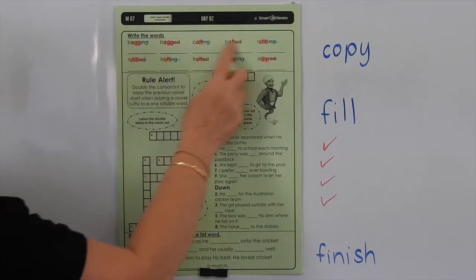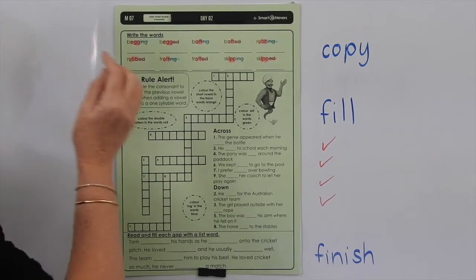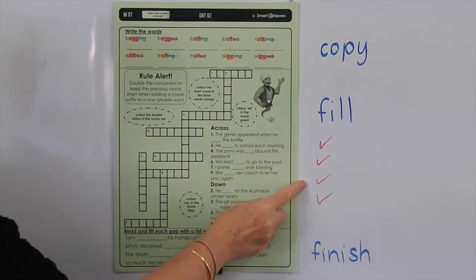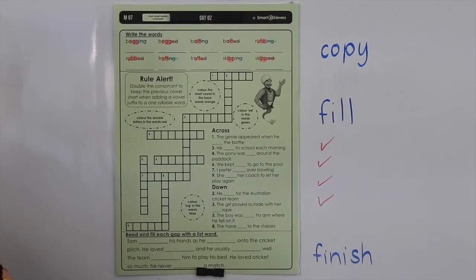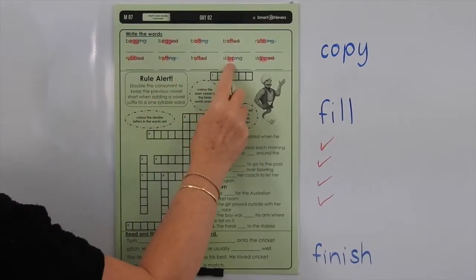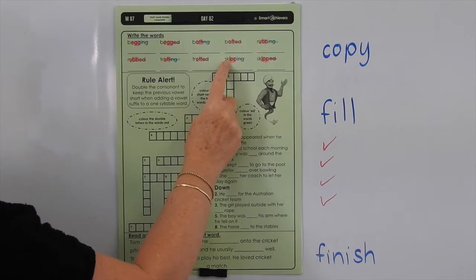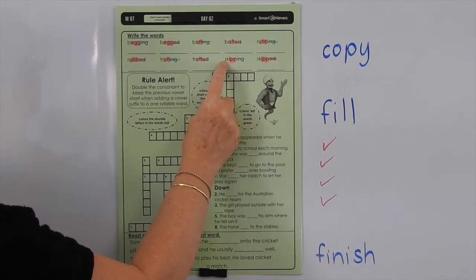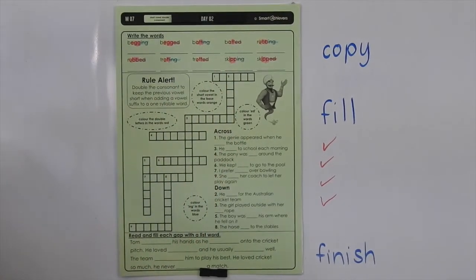Now, these are pretty easy words because we really want you to focus on knowing when to double that last letter and the 4 questions that you have to ask yourself to know whether to do that. You can see, the only other tricky thing in here, we've got skip, and we're using the K before the I for the k sound because we know that we always use a K before an I for the k sound. If the k sound is followed by an I, E or a Y, and it's followed by an I there, so that's why we're doing that.